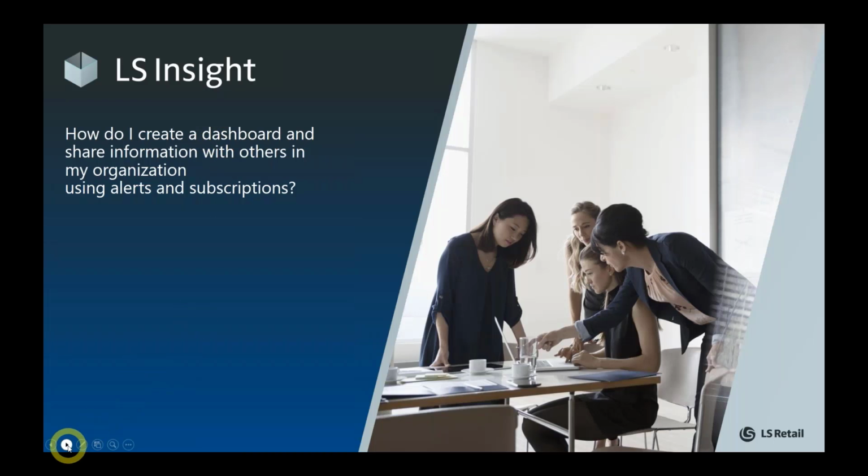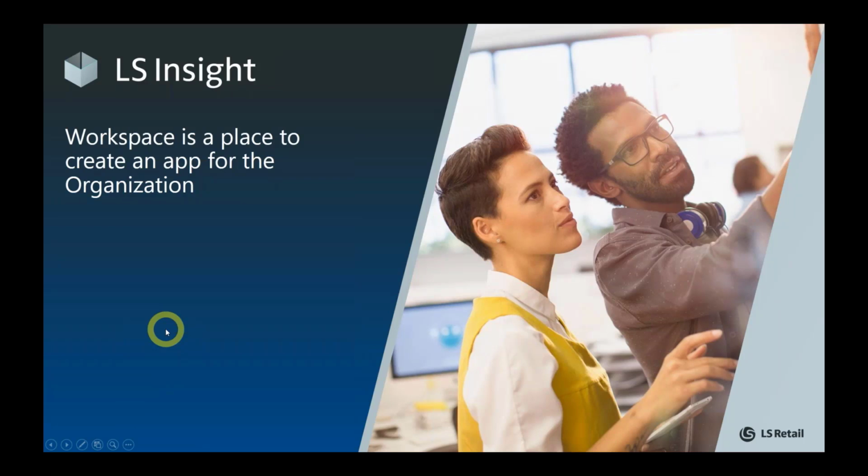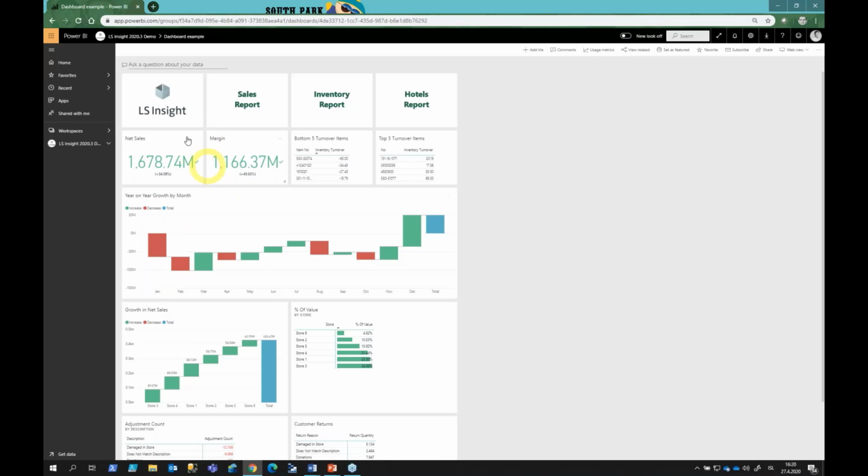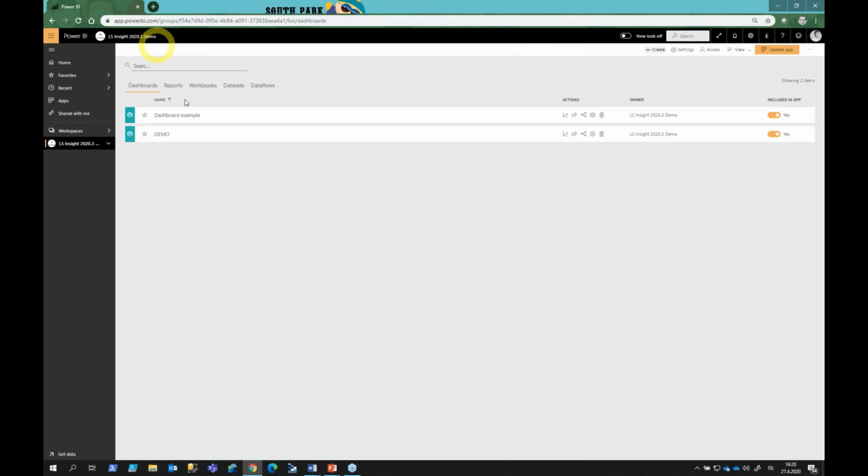The next thing I wanted to show you is the difference between a workspace and an app. A Workspace is a place to create an app for the organization. If I open up the Workspace again, it's possible to use the Workspace as your environment for consuming data and sharing with coworkers.